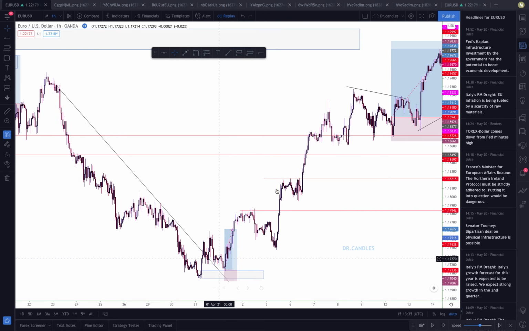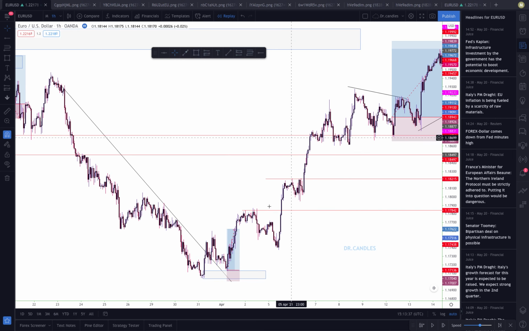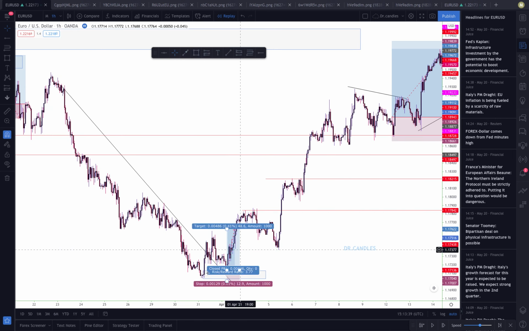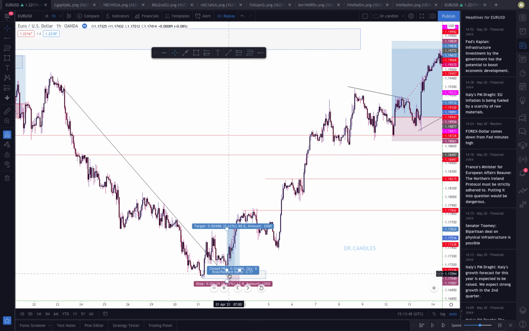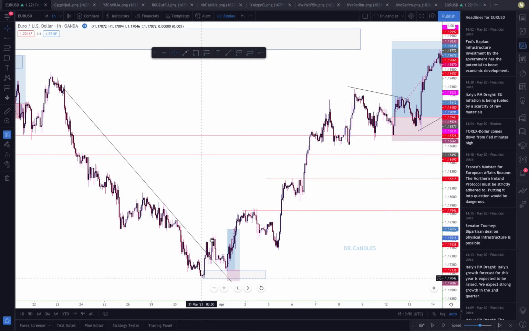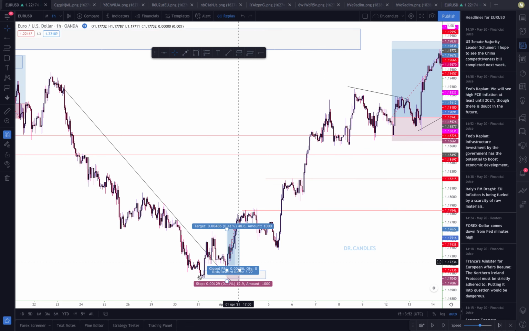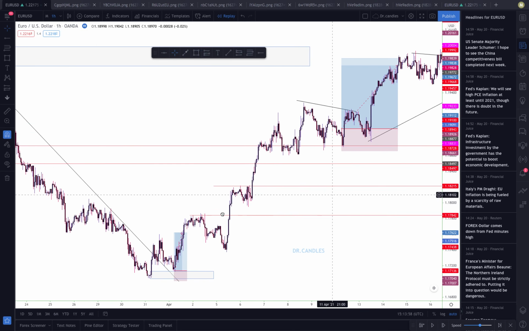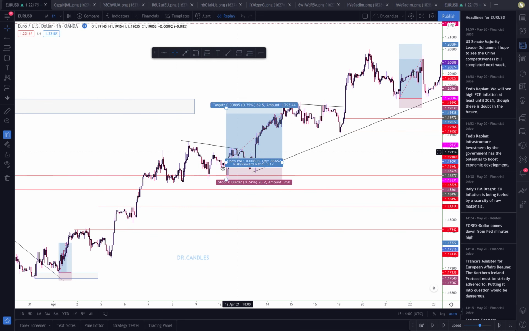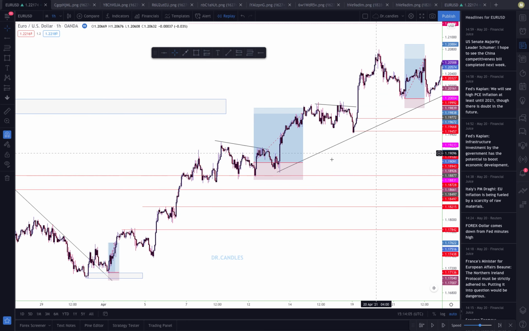So all you'll be looking for here is a buy trade. Around here I have my major demand zone. Once the market broke through this structure and came back for a retest in a very major demand zone coupled with my Fibonacci, I took this trade and then boom, that was it. The same thing happens here. See, still the trend line, the market broke through the structure, came back, boom. So that is how it is.